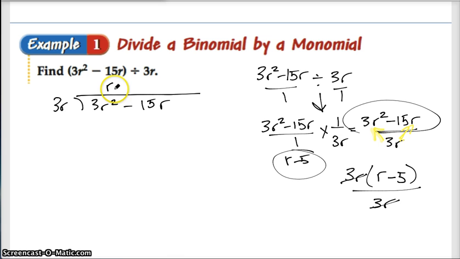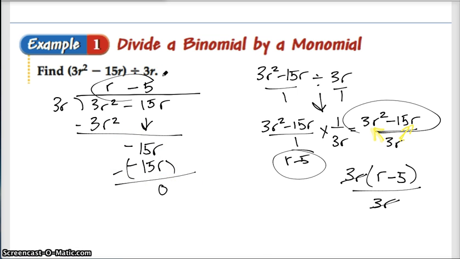So I put an r right there at the top. And just like in long division, I'm going to multiply this number here times my divisor. So I get 3r squared. When I subtract, I get nothing here, but I bring down the next term, minus 15r. And so the next thing you're going to do is take 3r and divide it evenly into a negative 15r. When you do that, you get a minus 5 because 3r times minus 5 gives you that negative 15r. Multiply it together, we get the minus 5r. We subtract that, which means to add that, which means to get zero, and there's no remainder.